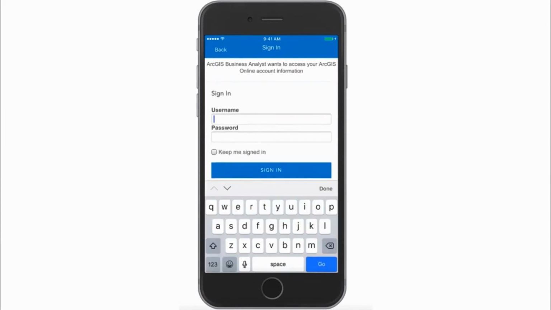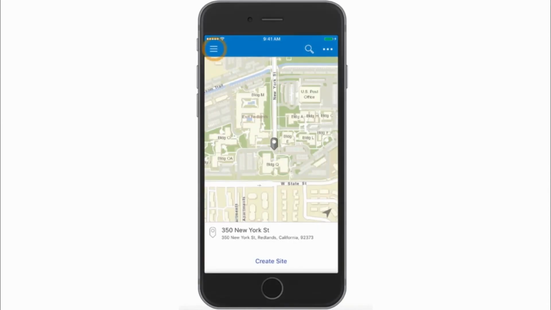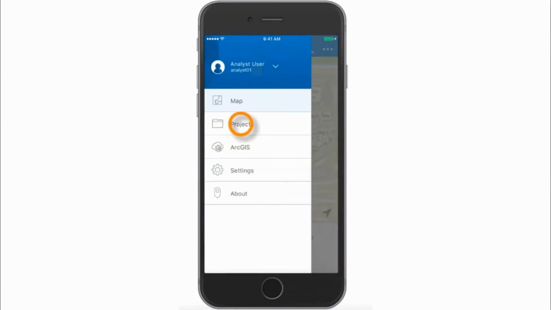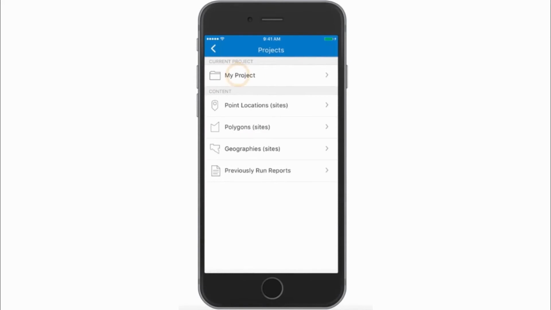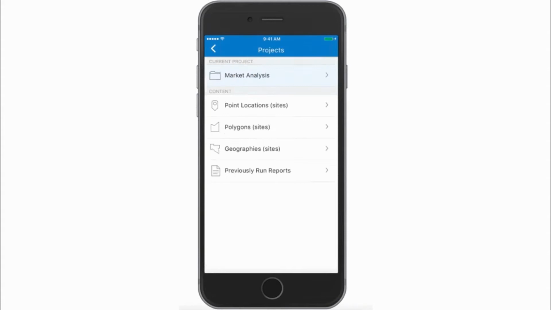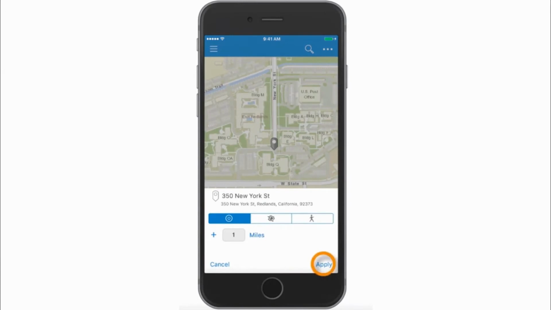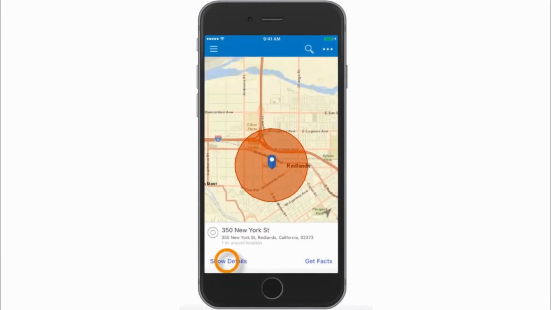So you just need to log into ArcGIS and put in your credentials. All right. So now the system will automatically locate the locations, and you can put in your projects. It can be your own project with specific names, or a market analysis that you want to do. So these are profiles that can help you analyze. When you create a site, you can base it on buffer, drive time, or walk time.